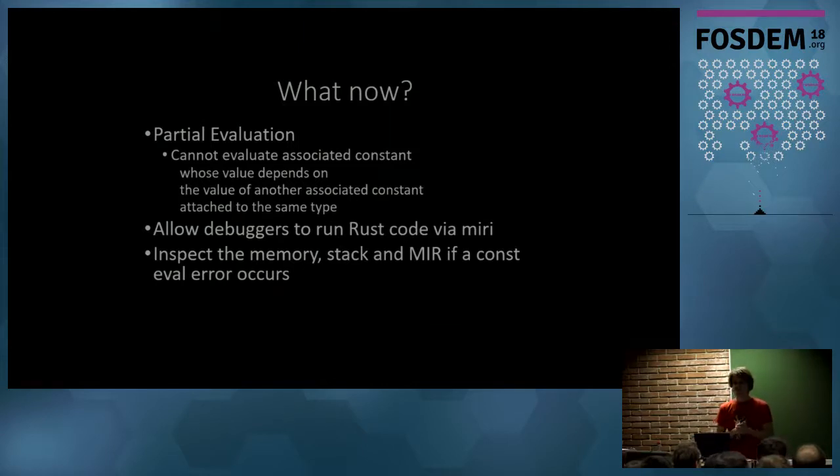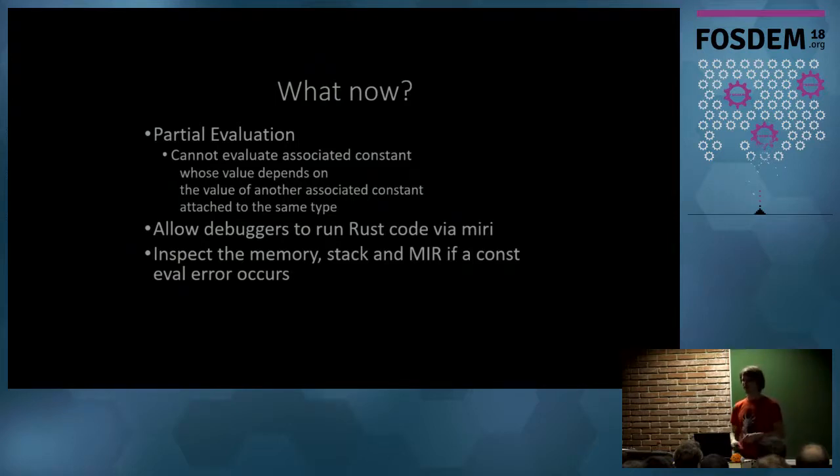Also, one feature that we want to have: if you compile your code and you have a constant evaluation error, the compiler could stop at that point and offer you a debugging window telling you exactly what went wrong. Usually you get a stack trace that tells you it went wrong here and there. But you don't know any values. You don't know how the memory looks. Maybe you did some weird pointer things in your constants. You don't know exactly what's going on. So the next step is to allow you to call your compiler and then just stop when something goes wrong and inspect what exactly is going on. So these are the things that we are working on.